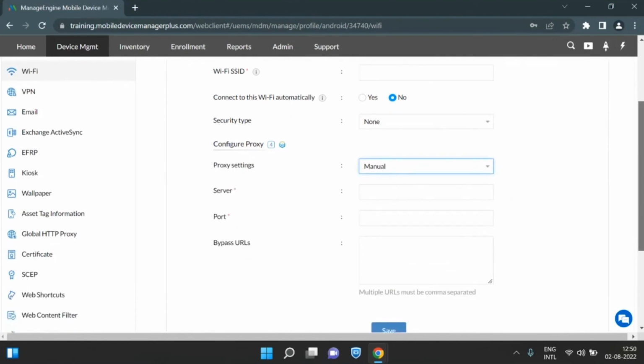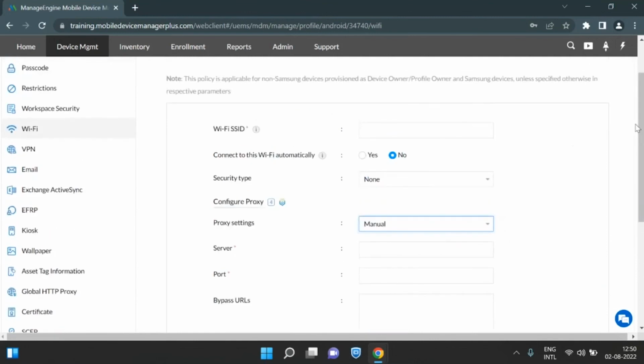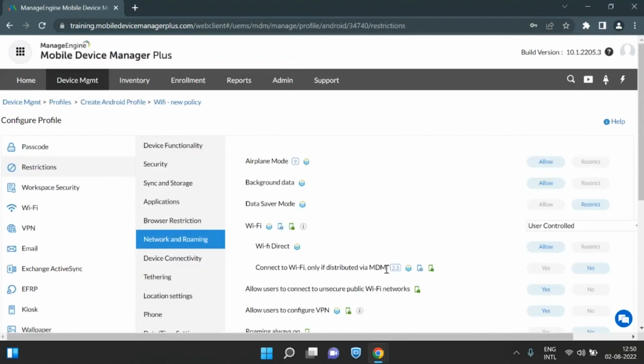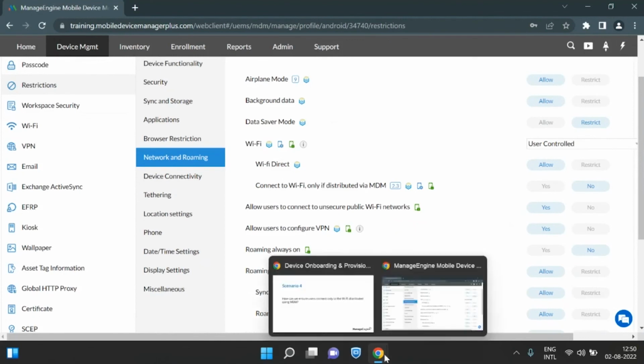If you choose to manually configure your proxy, you will have to enter in the server, port, and the URLs which you want to bypass through the proxy. Once you've set up the Wi-Fi profile, you can go ahead and configure this restriction. As I mentioned earlier, you can save and publish this profile and then distribute it to your different groups and devices, after which they will not be able to connect to unapproved Wi-Fi networks.